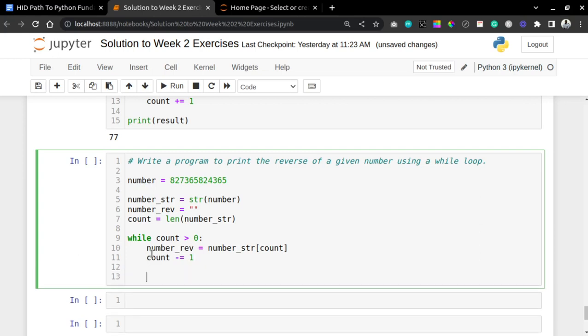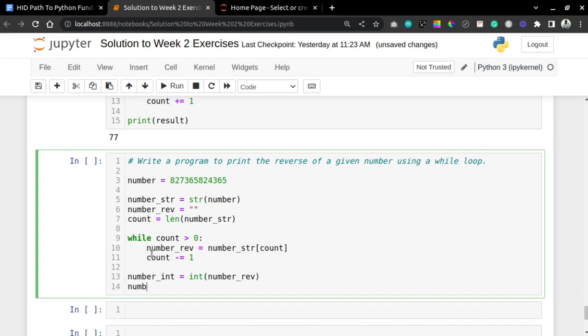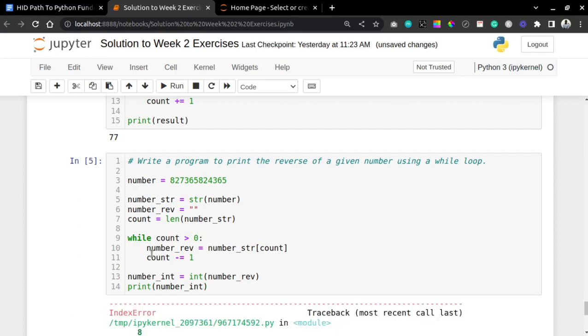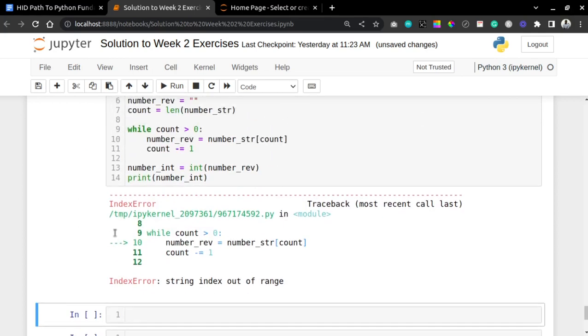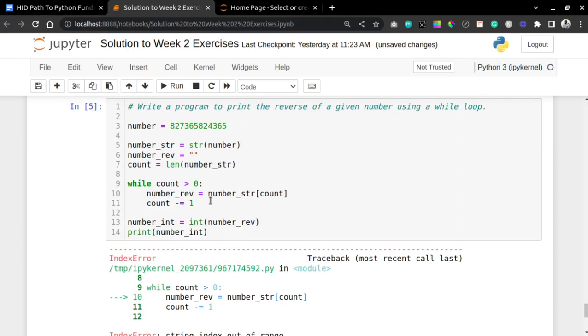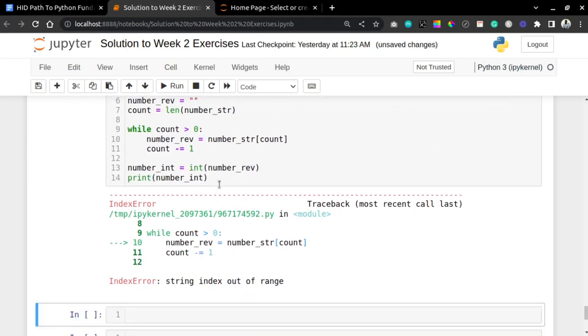Then you say the number back to the integer format equal to int number_reverse. So I can just say print number int. It is giving me index out of range.